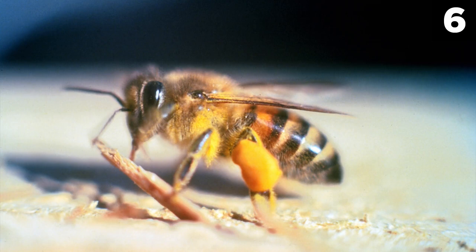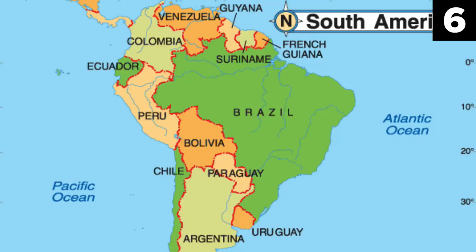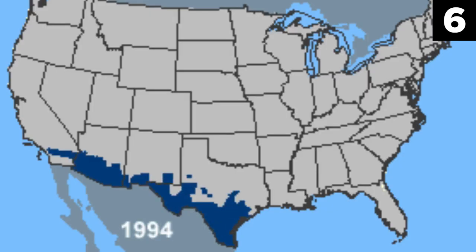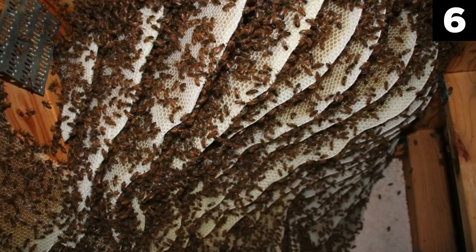Number 6: Africanized Honey Bee. A hybrid of the African and European bees, the Africanized honey bee has been given the common and appropriate nickname of killer bee. The reason behind this is the insect's extreme aggression towards intruders of their territory. Their creation was a result of interbreeding of the European honey bee and the African honey bee by biologists. While working with the bees in South America, they were accidentally released, and since then they've managed to make their way up to the southern United States by 1985. Nests have been found in old sheds, cars, and even homes. However, their migration has been halted due to the climate being unsuitable the further north they've traveled.